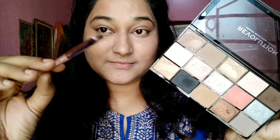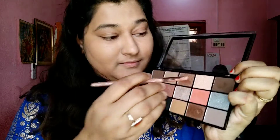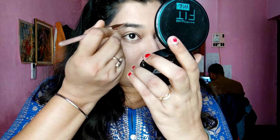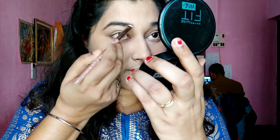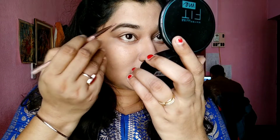Now I'm doing my eyebrows — I don't have a lot of brow hair but I like to make them look thicker. I'm using the Revolution palette by Makeup Revolution with an angular brush, using the two darker shades — black and dark brown — to darken my brows. You can use any eyebrow pencil, but I don't really like pencils. Today I wanted to make them look a little darker so I'm mixing these two shades and filling in the gaps.